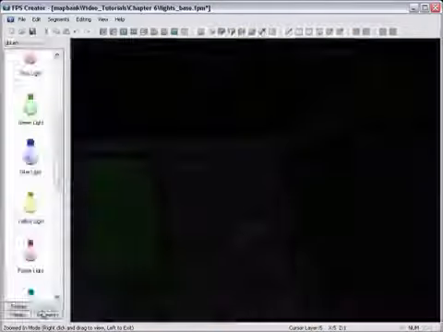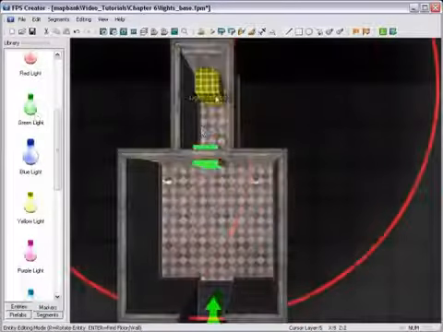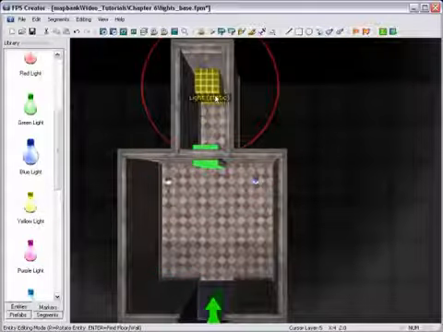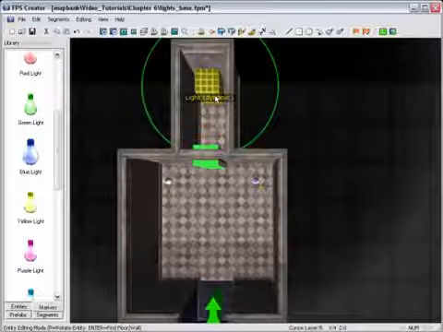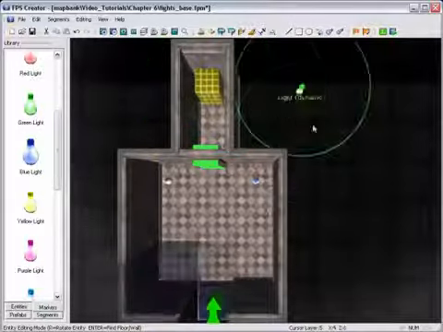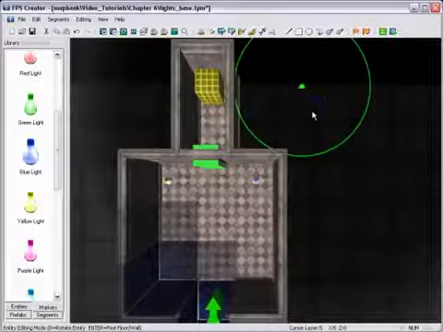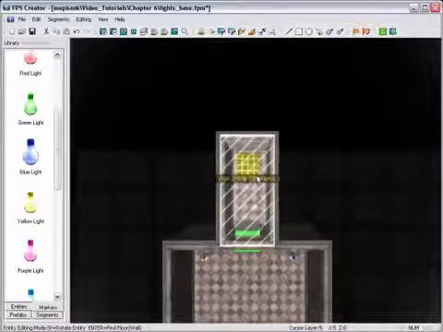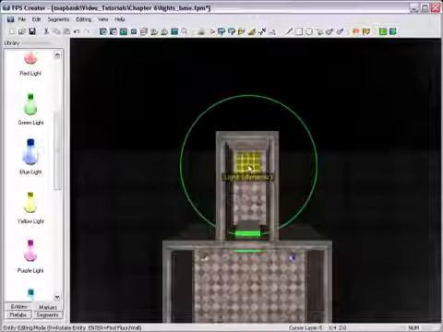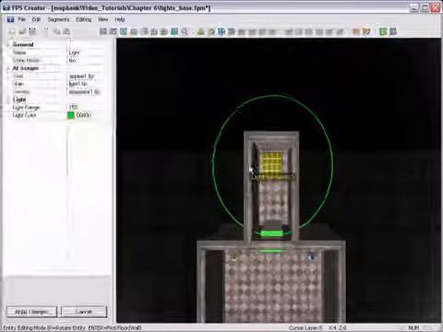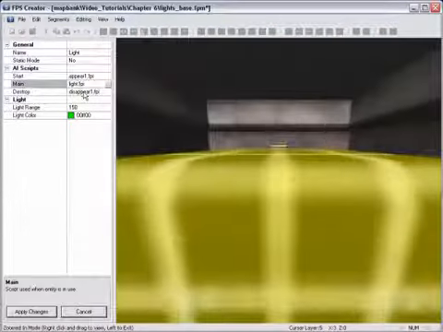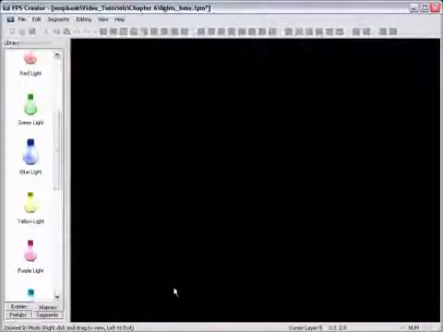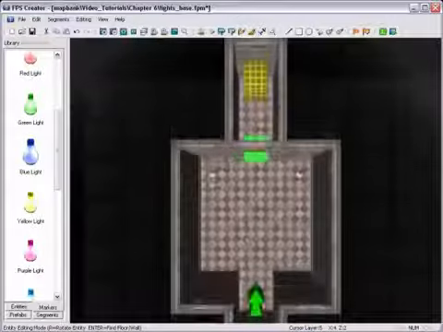So I'm going to apply these changes, pick my green light, go up to the top here, make it a little bit smaller. I'm going to press Y on my keyboard, left click. Again, I'll have this extra light which I need to get rid of, so I'll right click. Now you'll notice again that this light isn't actually the best to see, but once you mouse over, if you get it in the center, you should just be able to right click, view your light, change it to light 2. Again, we set the mode to dynamic, say apply changes.